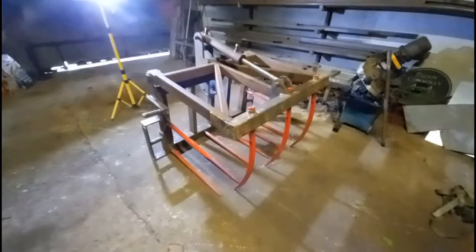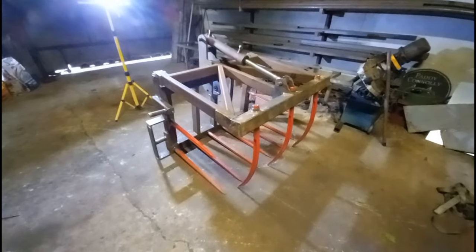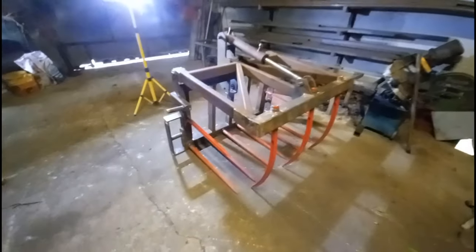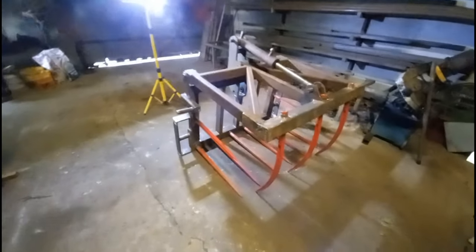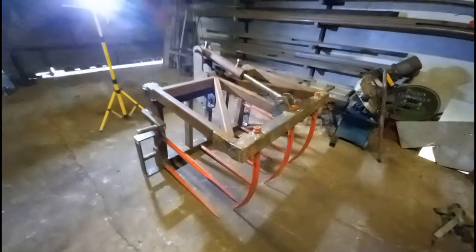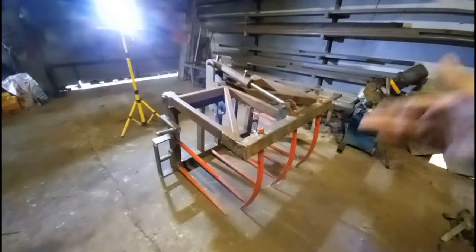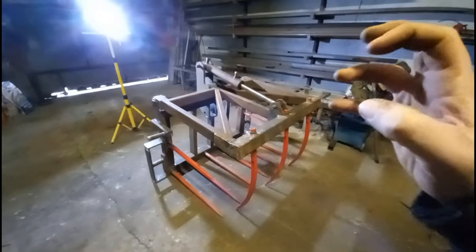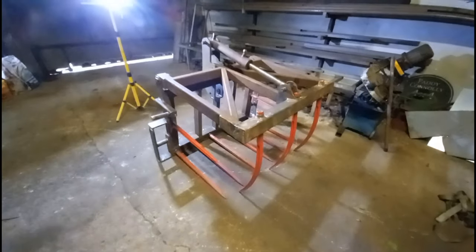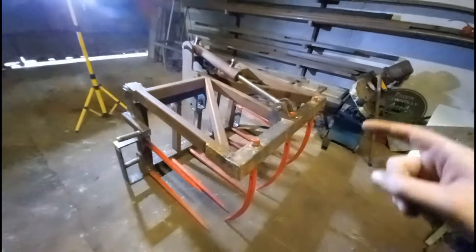Moving bushes, if we're cutting trees for timber for firewood and we're cutting the branches off it. We'll pile the branches up maybe in a field or somewhere. We'll come in with this and grab it and bring it down the bog or somewhere for them to rot away. And a nice big open mouth or grab on it for that as well. But it's also going to be used for dung as well.